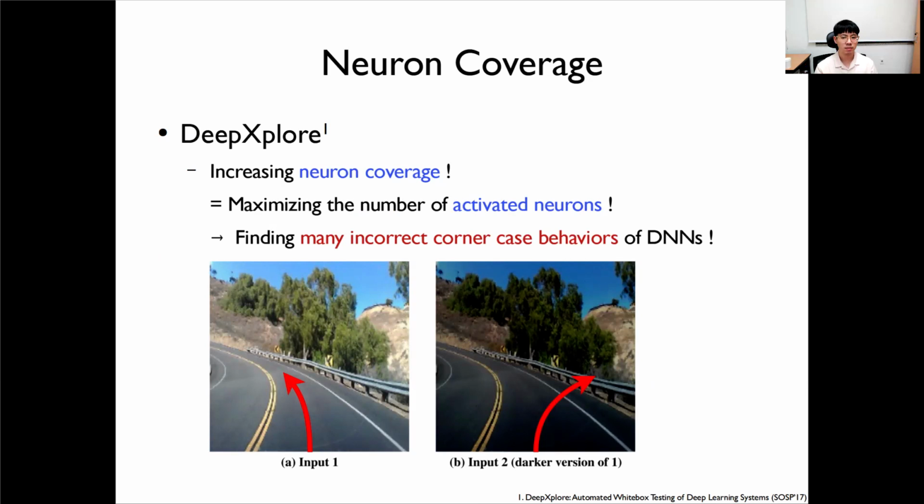For example, DeepXplore tried to change the original input 1 on the left into input 2, which is a darker version of input 1, toward improving neuron coverage. As a result, this changed image caused the NVIDIA Dave self-driving car platform to guide the driving in the wrong direction, actually.